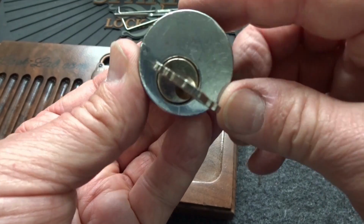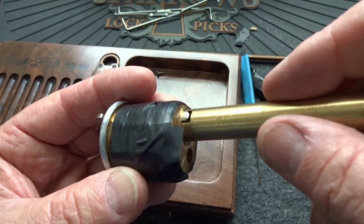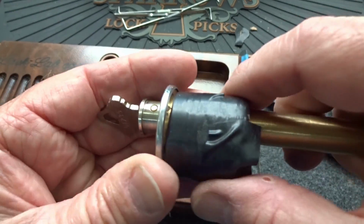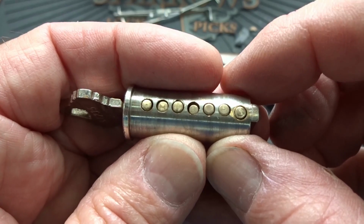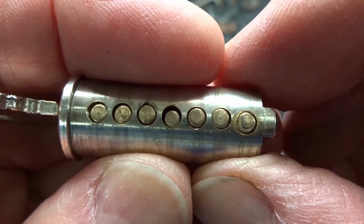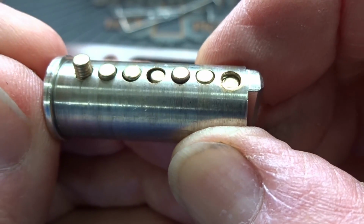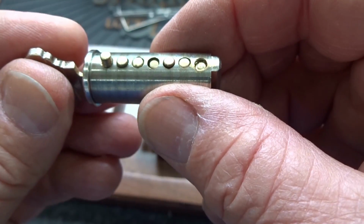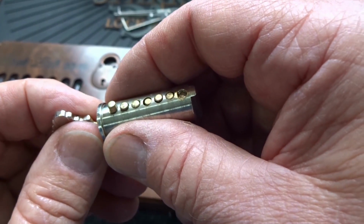I didn't think we were going to get that key to turn. But today must be my lucky day, huh? There you go, that's why. Because we're looking at 7 pins, Bill. Look at that. Man. I did not even feel for that last one, to be honest with you.